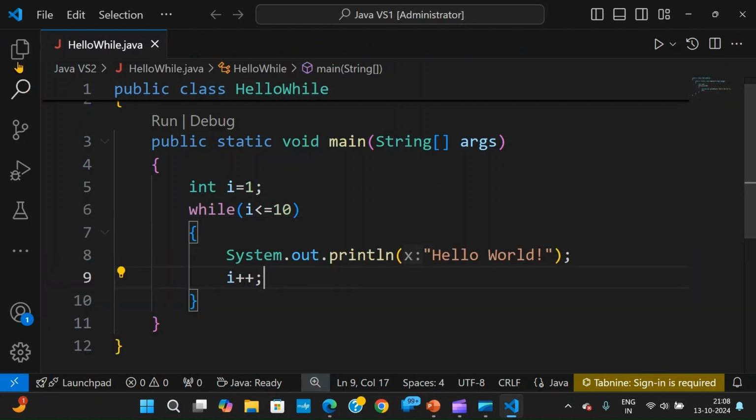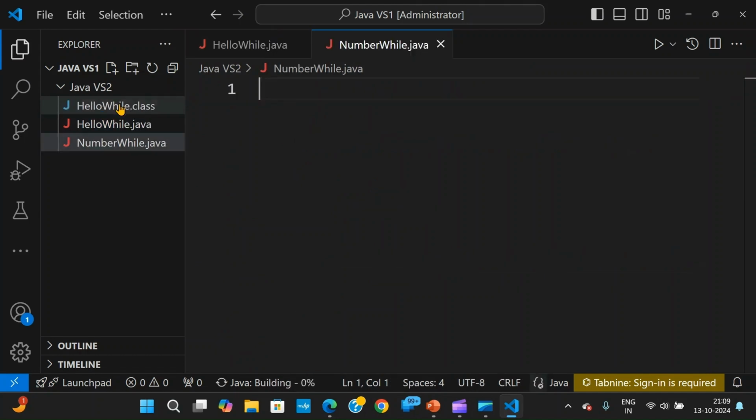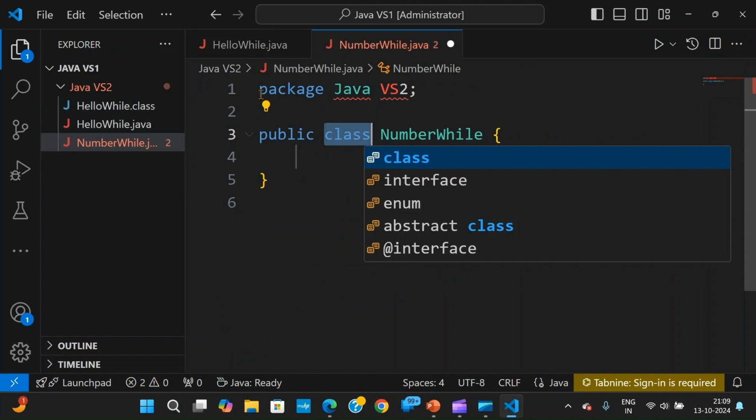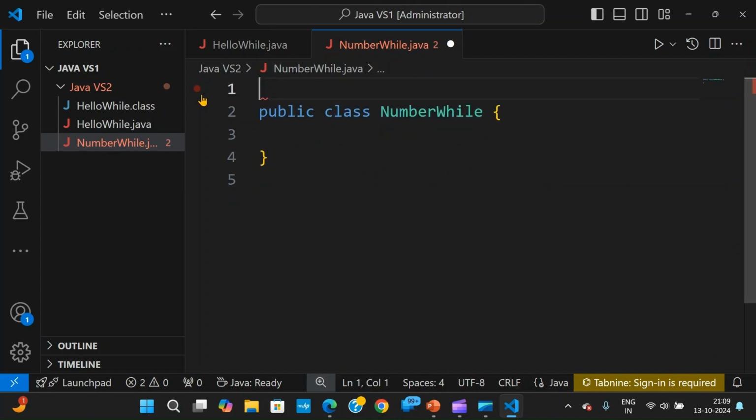Then we'll go for one more program. I want to print the numbers 1 to 10. So I'll write NumberWhile.java. Now here I don't require any sort of package as of now.